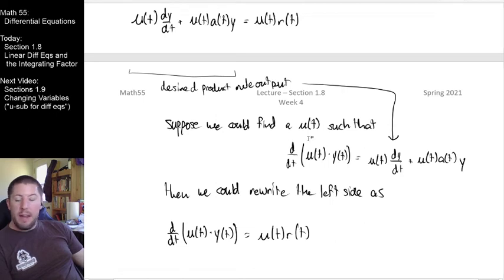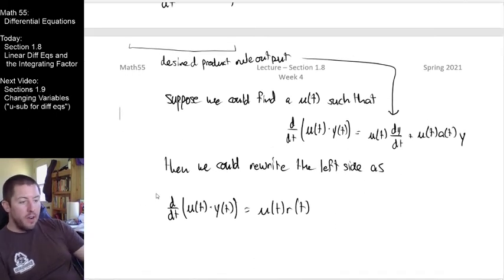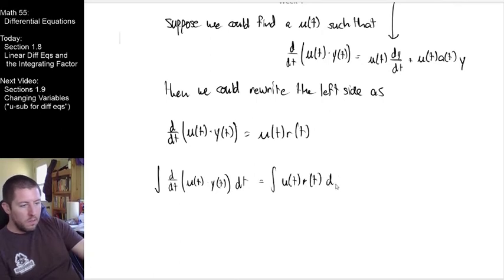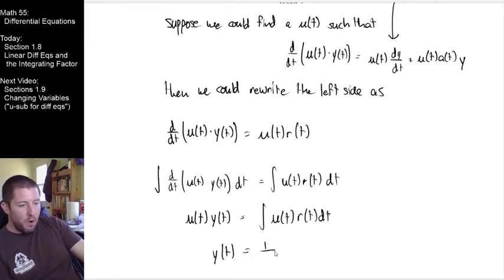And notice we're in great shape now to solve for y. Now I can just go ahead and integrate both sides with respect to t. This just becomes mu of t, y of t, because we're integrating a derivative with respect to the exact same variable. This looks like an integral we're actually going to have to compute. But we have now solved in general for y, right? We've got our general format here for what this is going to end up looking like.